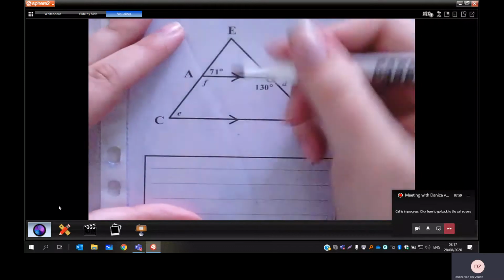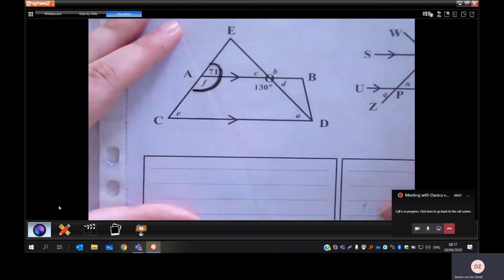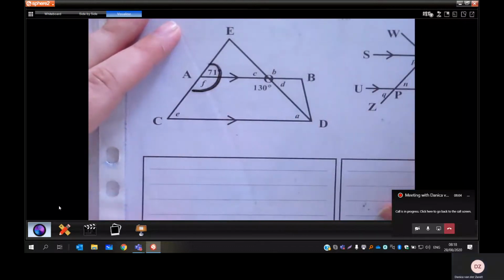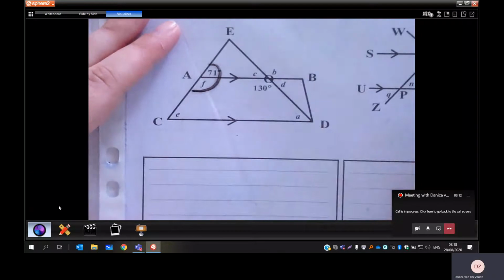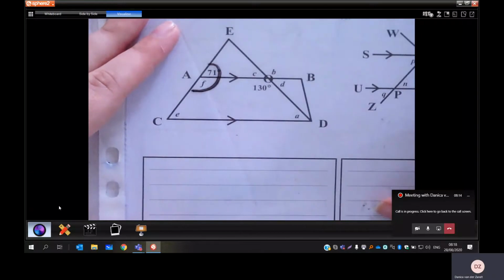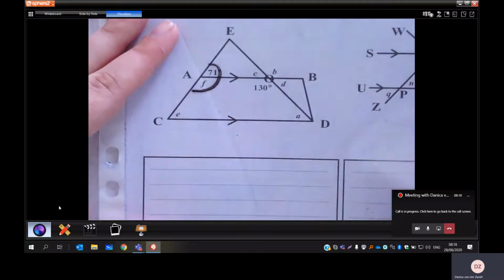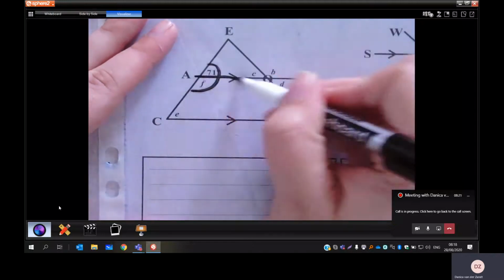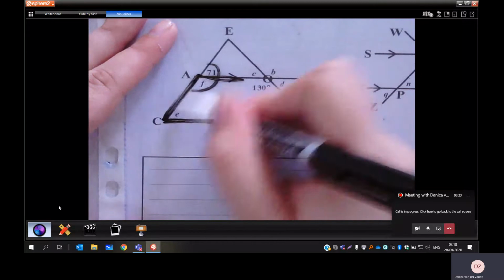So A, I could try and do A first, but if I don't see my U here, A is going to be impossible to do. What I did see even before I saw A was I saw that I could solve F. What rule would I use for F? Corresponding, no. Co-interior, I could if I had E, but I don't have E. Co-interior needs a U. There's the U.